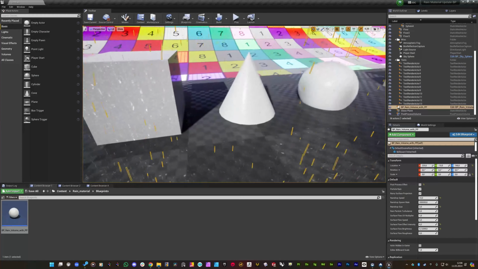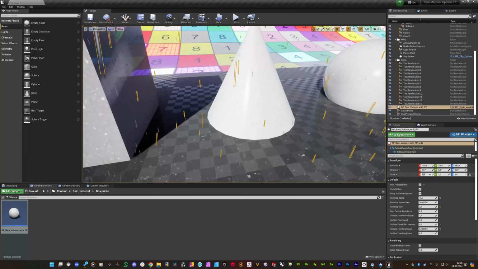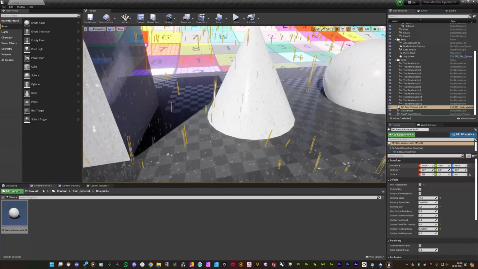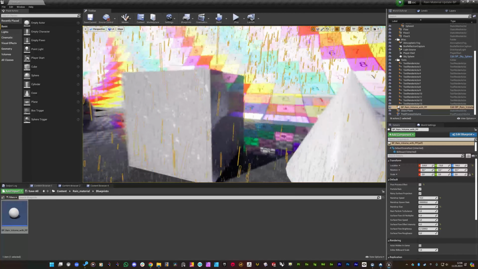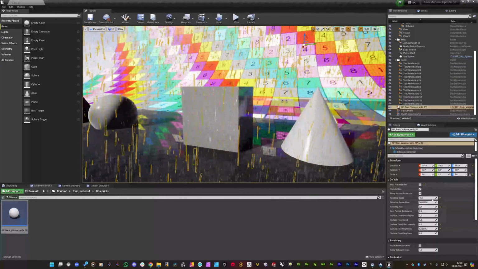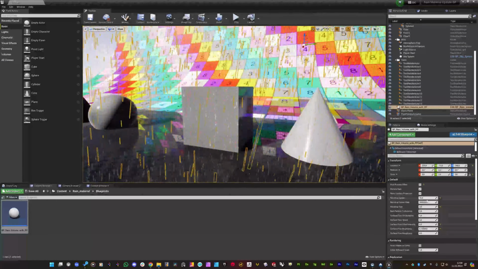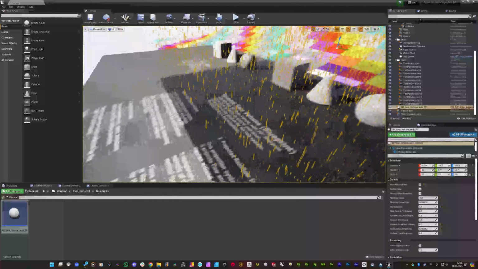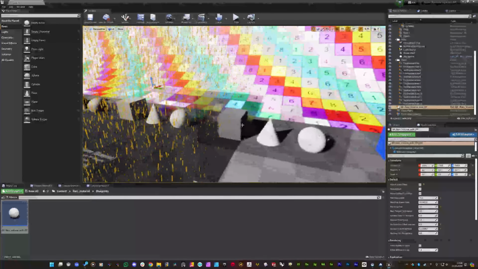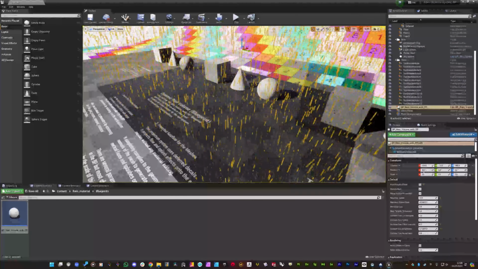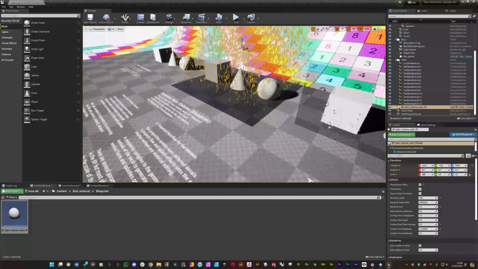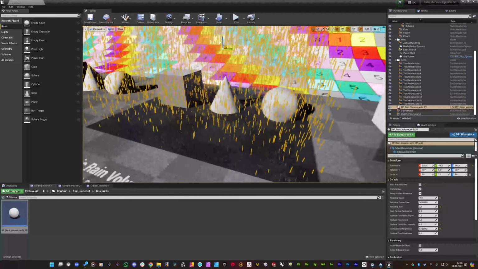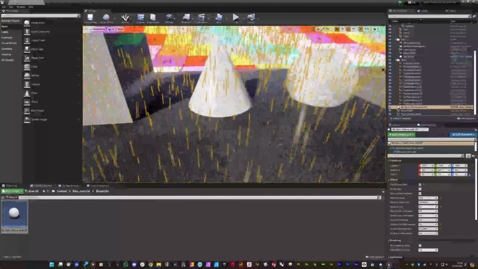This way the particle size is also applied according to this scale, but you can also override them by adjusting these parameters again by yourself. So this is a much easier way to adjust the area of this rain overlay volume.